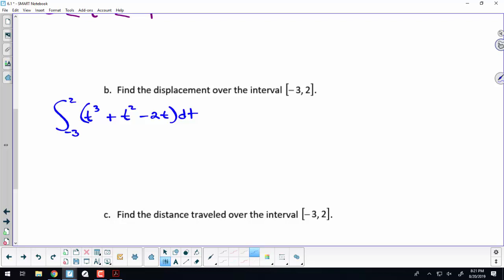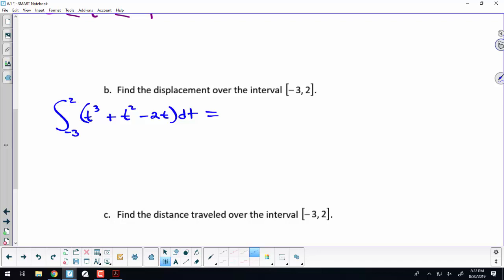So once we compute that integral, then we have the displacement of that object from -3 to 2. So just a quick refresh. Here we've got the sum and difference of terms. We can look at the antiderivative of each term individually. Remember, the antiderivative you can distribute across sums and differences, right? And then all of these are just powers, so we're just using the power rule.